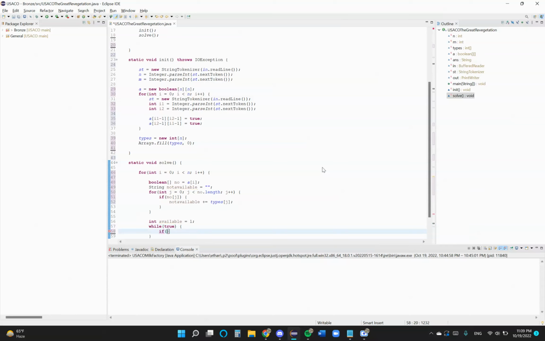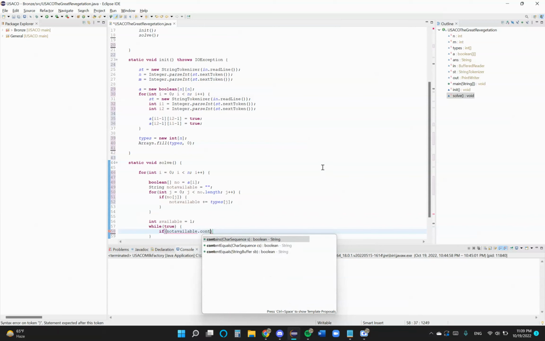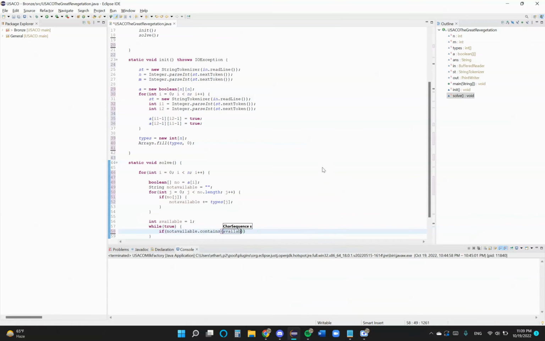So if not available dot contains available, let's see. Yeah, you have to change it to a string.